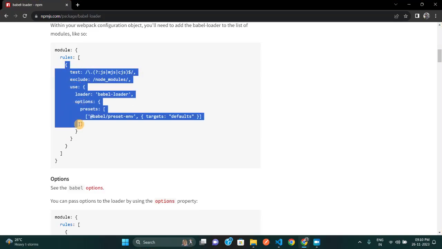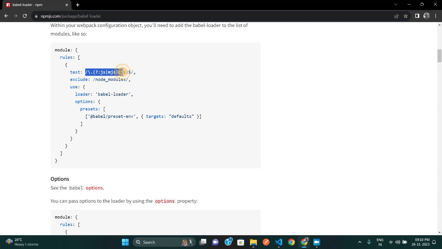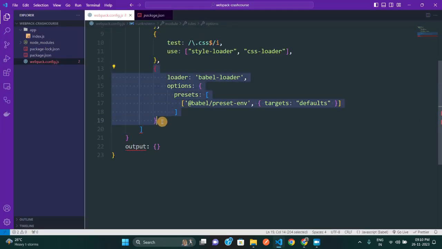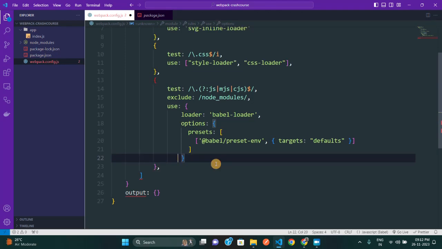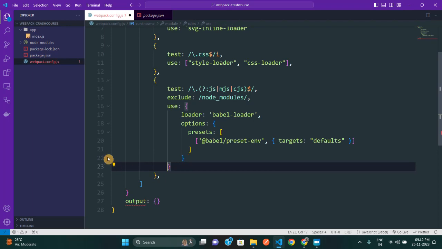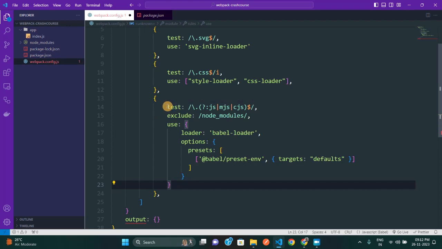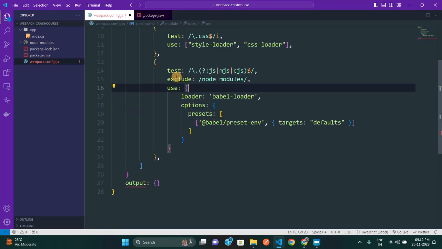Basically, I need to copy this as well because this line is checking all our JS files. So just copying this won't work, so let me paste this part here as well. Now that we have copied all the required objects, I notice that I have missed one more curly brace. Let me write it, and there you go, all the errors are gone. Now you can imagine that this checks for all the JavaScript files, JS files, mjs or css files. Whenever it detects a JavaScript file, it tells it to use all these given loaders.